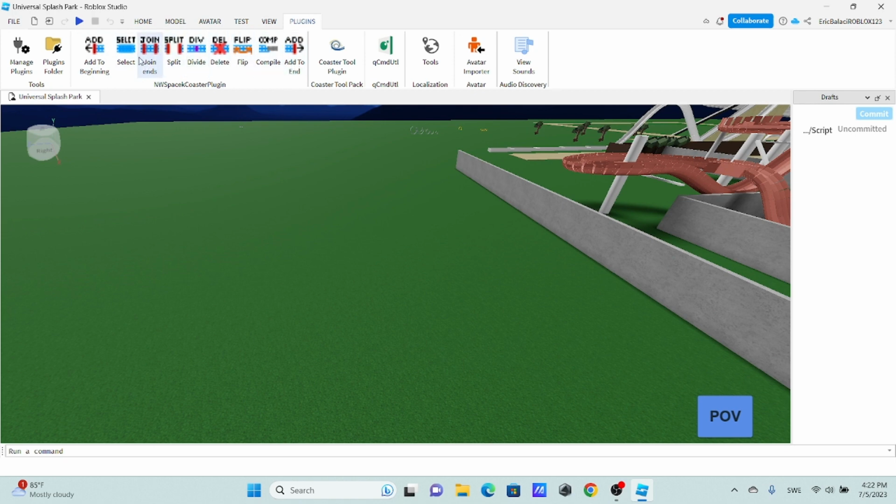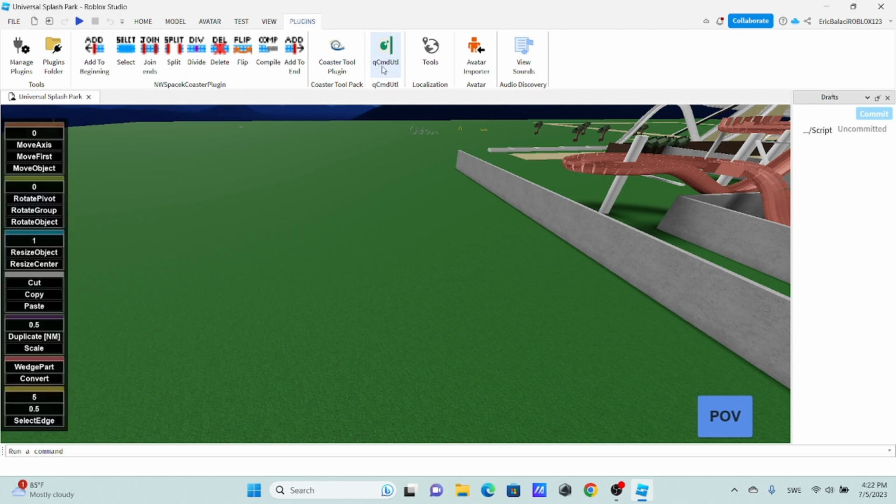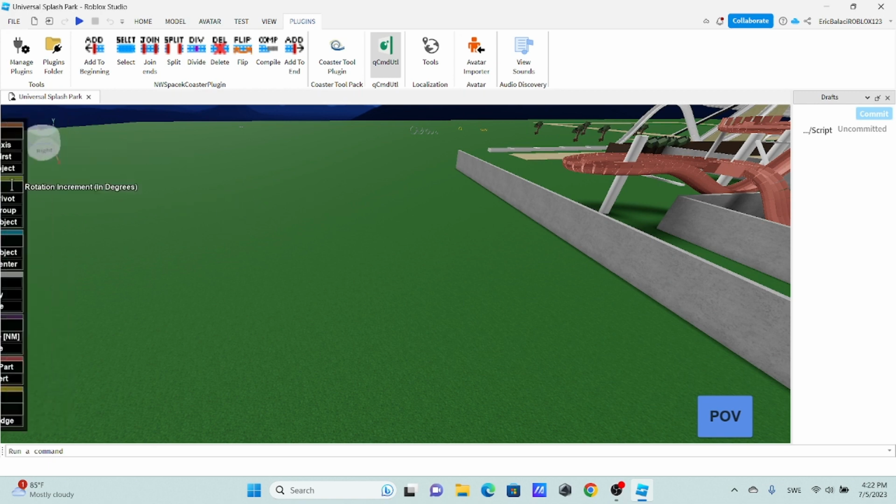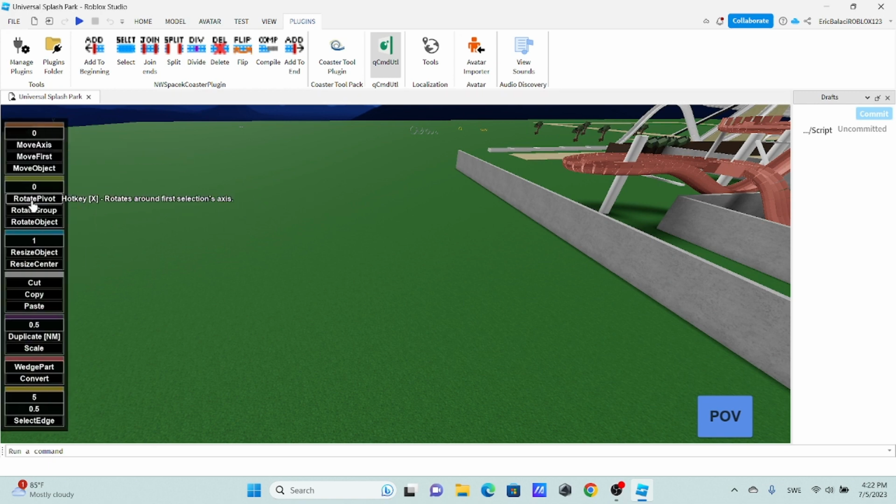You can also build roller coasters with this plugin, but in this video I'm going to focus on water slides. Then you also need this plugin, the little bar here, that lets you move axis and rotate and build much easier. It's not a must-install plugin, but it really helps out.